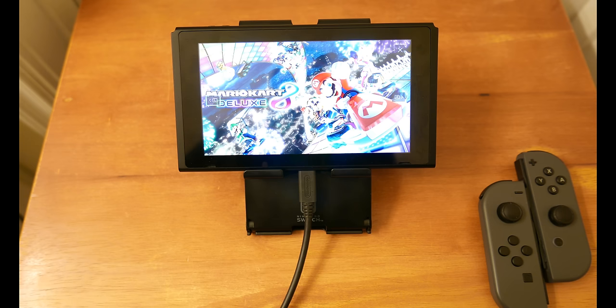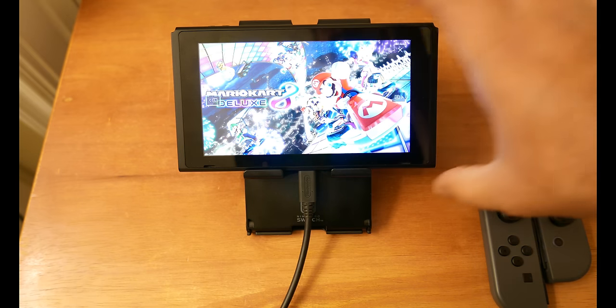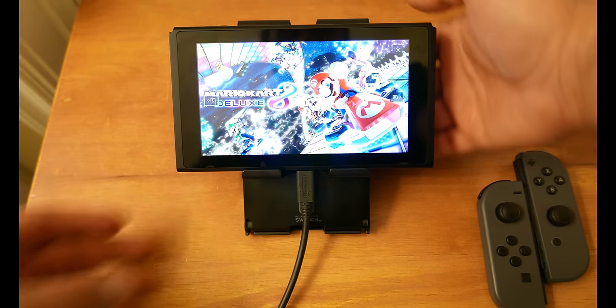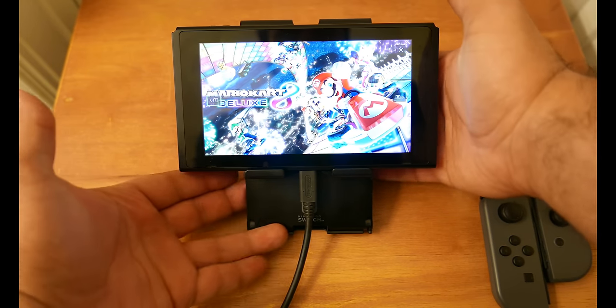Online, the cheapest you're going to get this is like $40, $45, $50. It is insanely hard to find. But it is definitely worth it. And you should get one. And not only does it lock it into place, you've got this section here for, like, let's say you're playing 1-2 Switch.